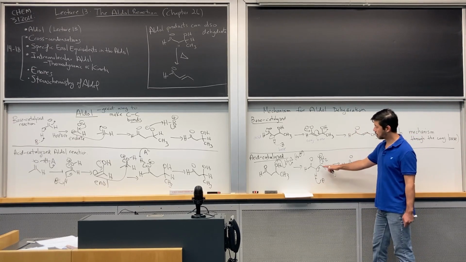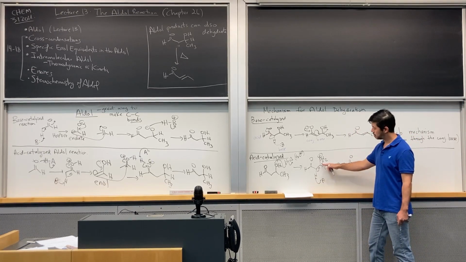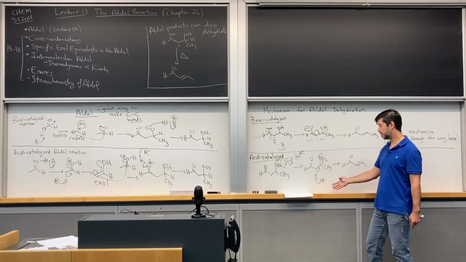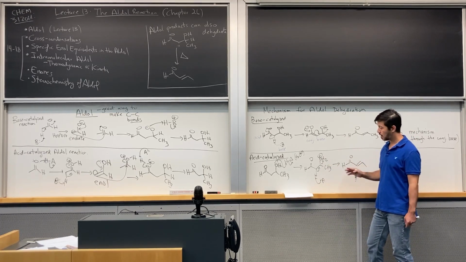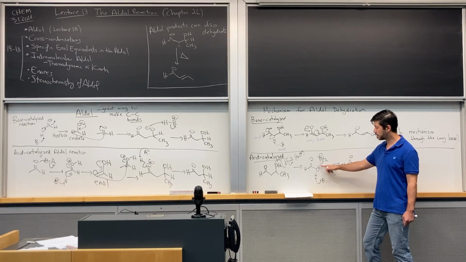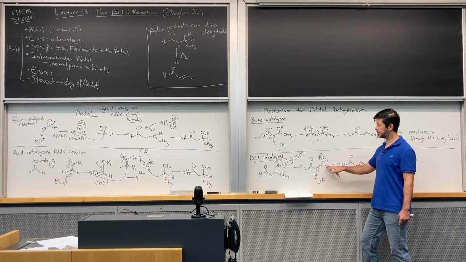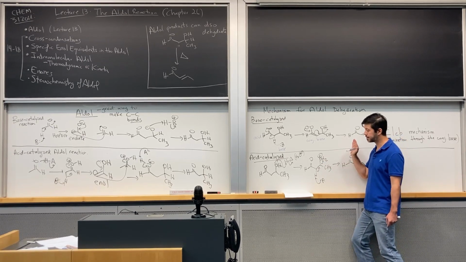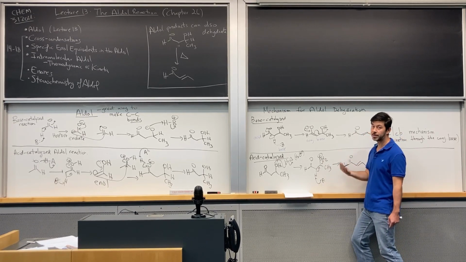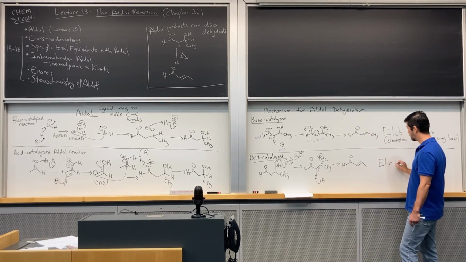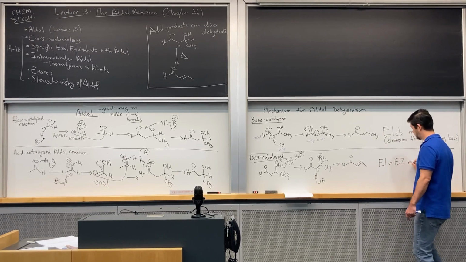Depending on what you have substituted here, you could undergo this via E1 or E2. The one I've shown you here is E2. However, you could imagine if you have a fully substituted carbon, even perhaps resonance stabilized, you could get departure of that leaving group first, followed then by elimination. So E1 or E2 mechanism.